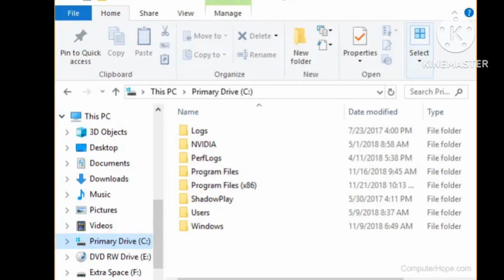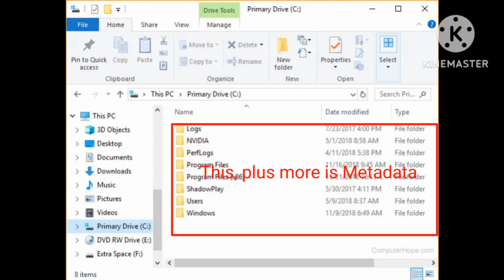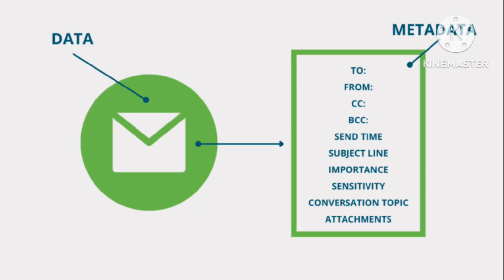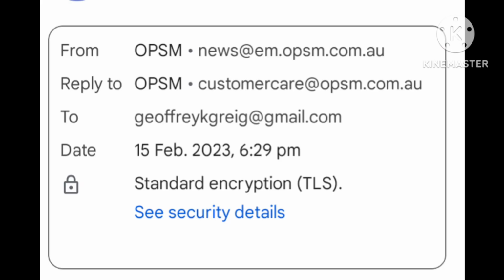Metadata. Metadata is data about data. For example, data is usually stored in files. Files have file names. The file names are metadata. The size of files, dates associated with them, types of files, etc. are also metadata. In relation to email, whom the message is being sent to, when it was sent, who sent it, etc. are also metadata.